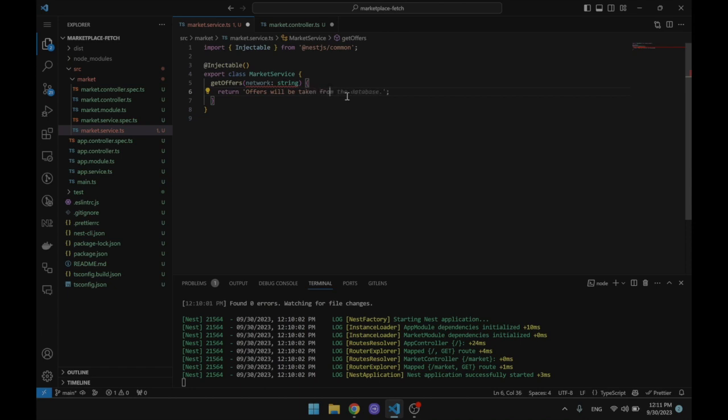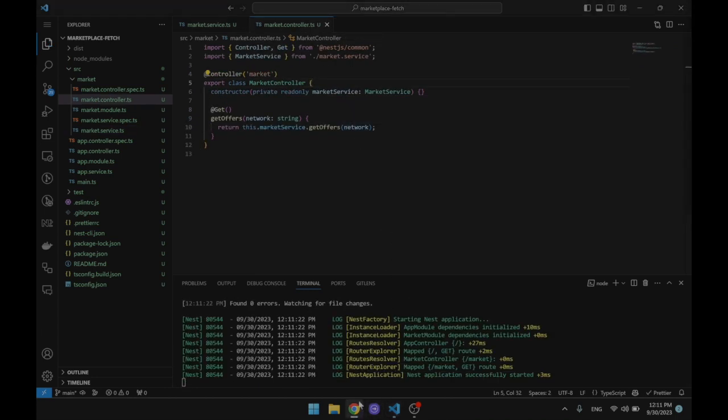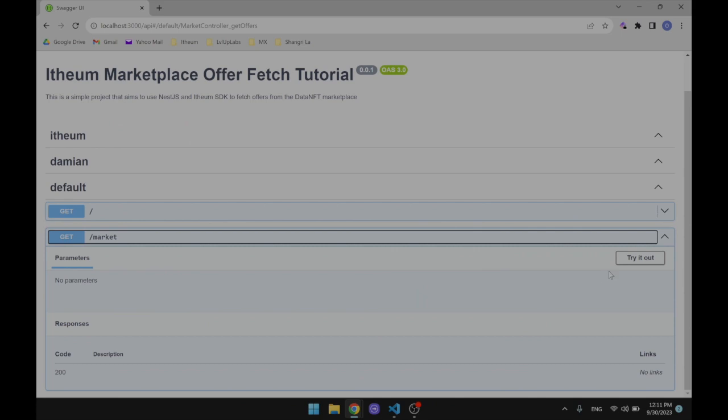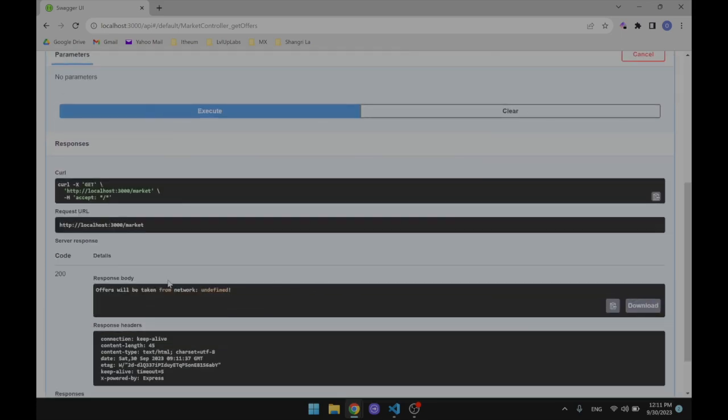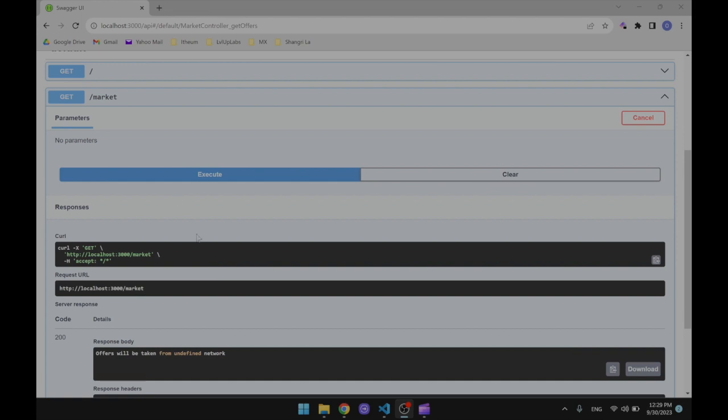This is just to highlight to you how we will use the parameters when we want to build parameters. All right, now that we have this, we'll go to localhost 3000/API, and for example, you can see that here I do not have an endpoint because there's no place here. It's showing no parameters. Now the reason for which this is happening is because we do not have any parameters here, as I said.